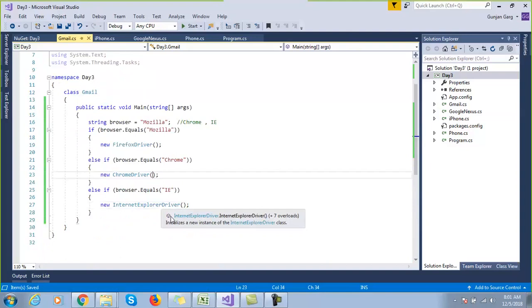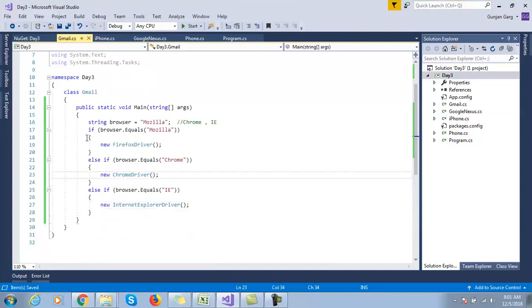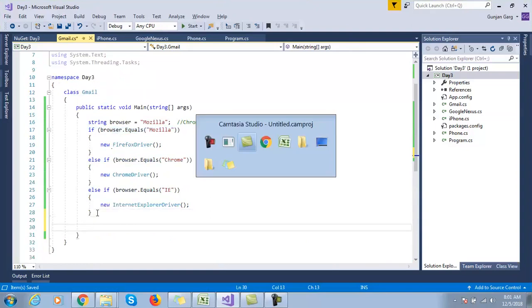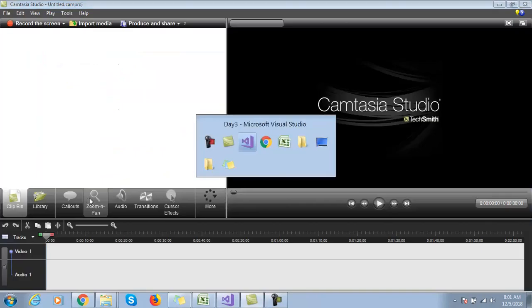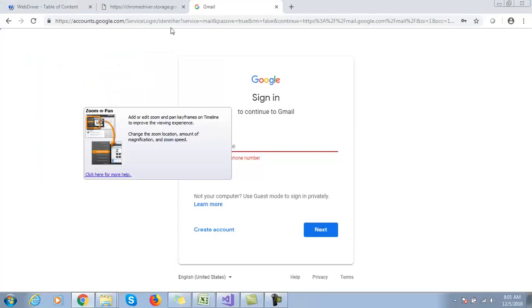So then according to the type of browser, that very particular browser would be initialized. After you initialize your browser, next you have to navigate to gmail.com, right? So let me actually create the object, say Firefox fd is equal to this, right?